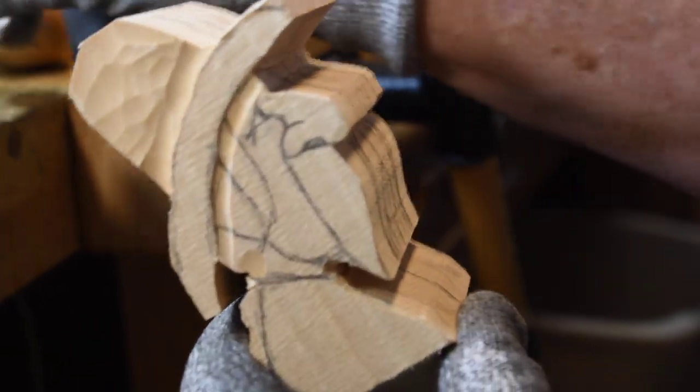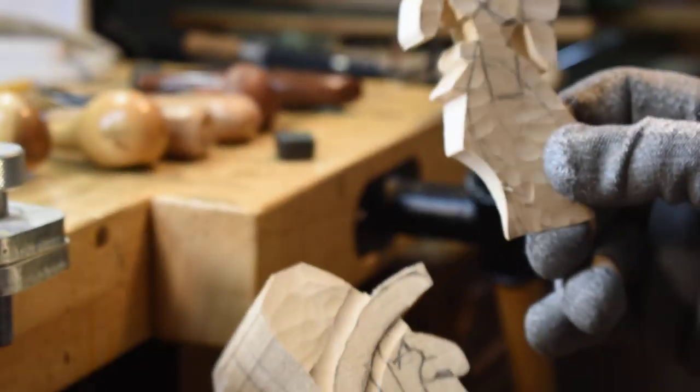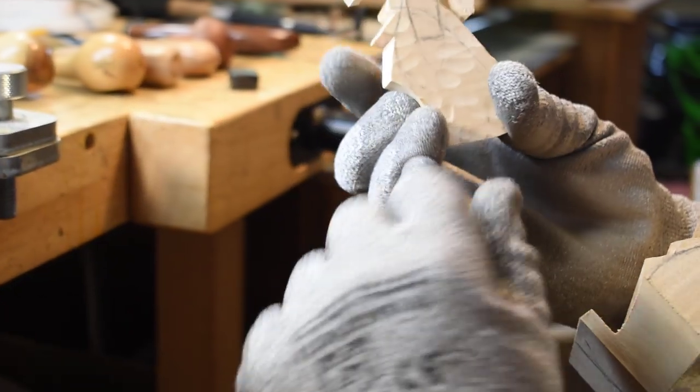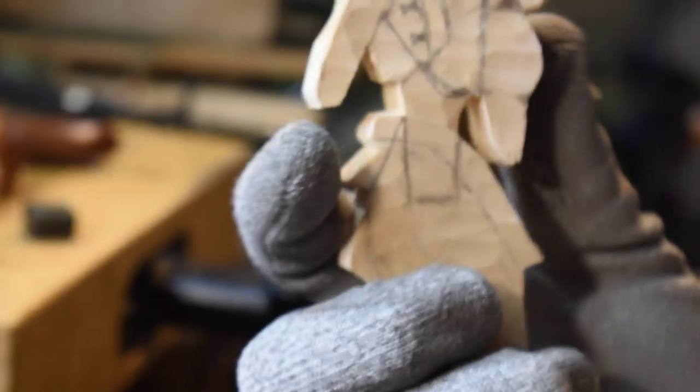I did want to show you one more thing — here is the actual cutout from the carving that I showed you when I cut the bandsaw cowboy out. This was the top part that I used. Now if you look right here, I've got a little extension here of the neck. If you wanted to, you could cut that out on a bandsaw to make a bottle stopper or just a separate head — you could drill in the base and turn the head — but we're not going to do that. We're just going to carve from here. That's my pattern right there.